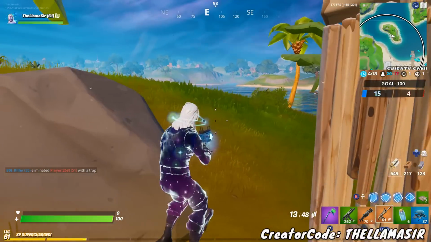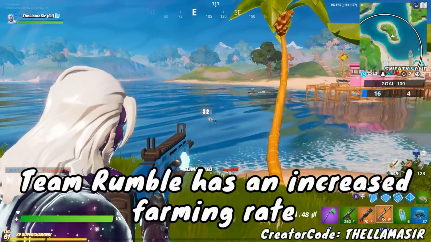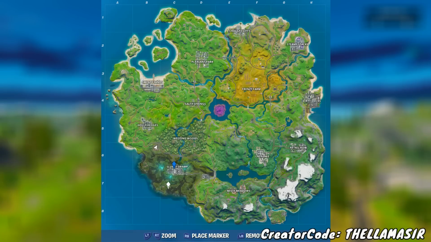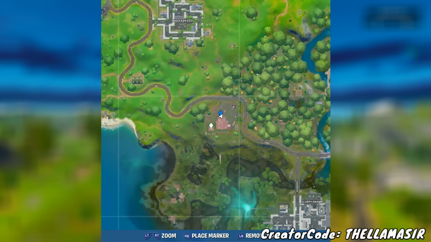It's a little bit of a secret, so I'm letting you guys in on that secret. But yeah, first of all, before we get into that, you for sure want to do Team Rumble. The reason for that is because it has an increased rate of harvesting materials, which obviously helps you get this challenge done faster too. But yeah, the location I am talking about is to the west of Weeping Woods and a little bit to the north of Slurpy Swamp as well.